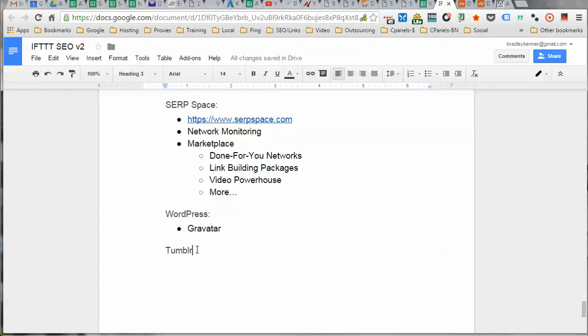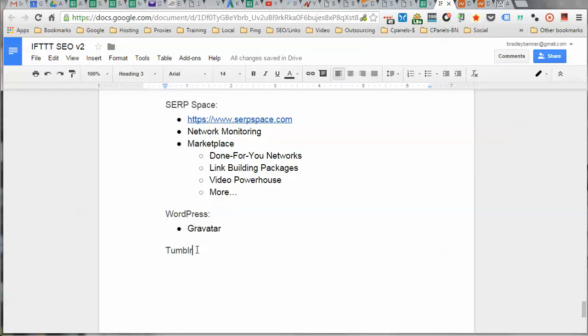And the links, if you're using this for blog syndication or any sort of other syndication for link building, for example, the links still have SEO value, even though it's a 301 redirect or a redirect URL. It still has some SEO value. So do not discount Tumblr. There's been some debates about whether Tumblr is still useful or not. Well, I certainly think it is, and I'm going to continue using Tumblr.